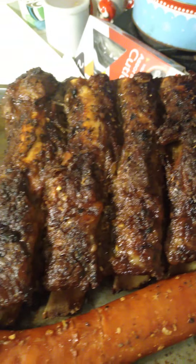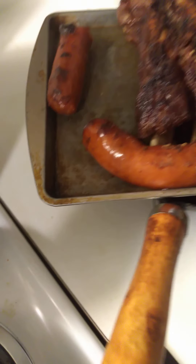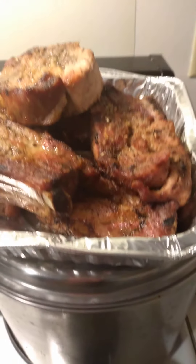This is the beef style ribs — half a slab of beef style ribs — and then I have Cajun smoked sausage here that I had on the grill also. I took these off to finish in the oven as well, but I still didn't let them cook all the way hard because we'll be eating on this all through the holiday weekend. Christmas is Saturday, so I got all this done: country style ribs, beef ribs. I'm coming back to show you the results on the glory greens too.